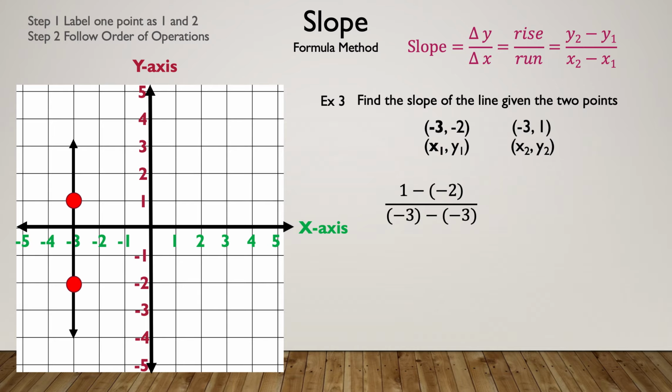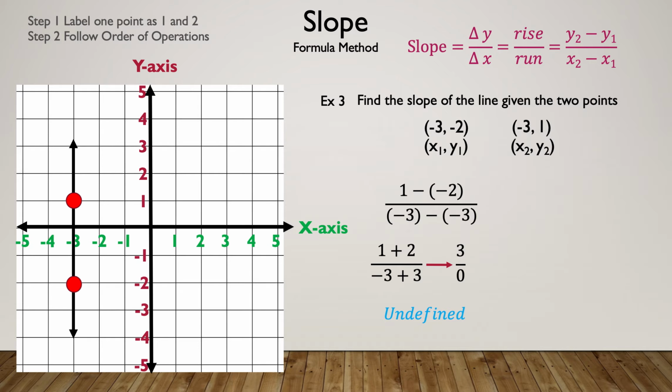So now we can do the order of operations, since we have substituted each number into the right spot. The next step is we have (1 + 2) over (-3 + 3), because remember, when we're subtracting a negative number, we have 2 negatives in a row, so they become positive. Now we have 3 over 0, because 1 plus 2 is 3 and negative 3 plus 3 is 0. And 3 divided by 0 gives us undefined. That is the slope for this type of line, which is undefined.